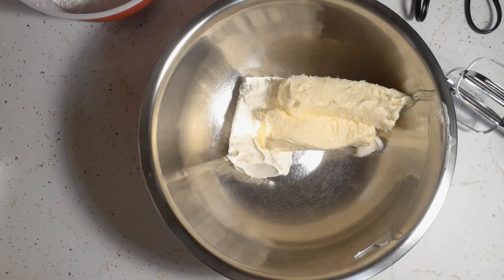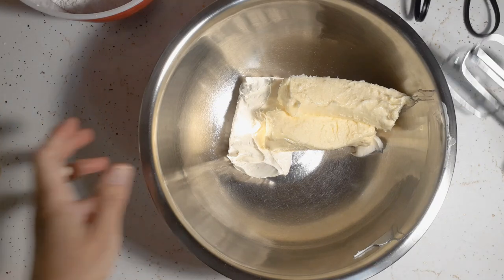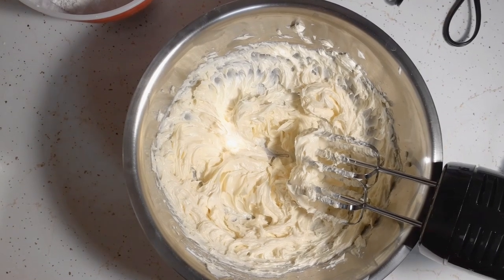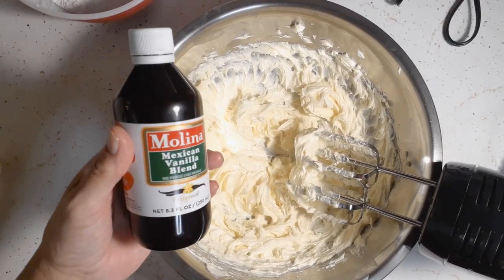Okay, so I'm going to go ahead and use the hand mixer and soften this up. Just mix it up until it's creamy. All right, so that's all creamy, and now I'm going to use some vanilla.